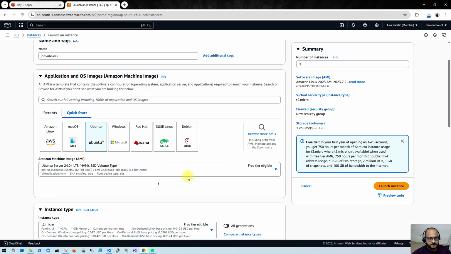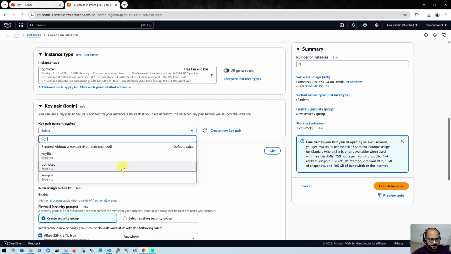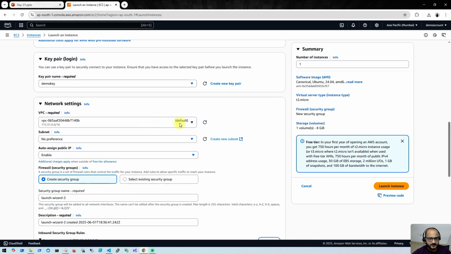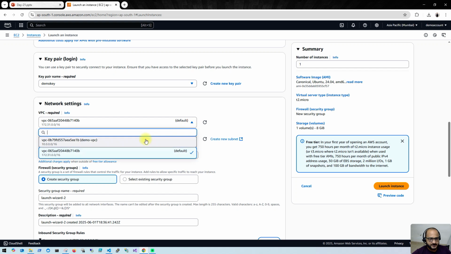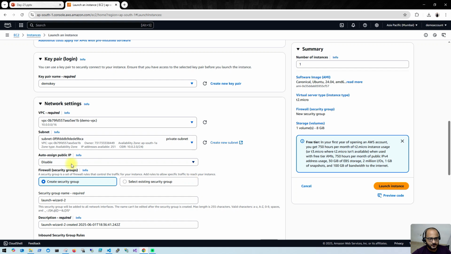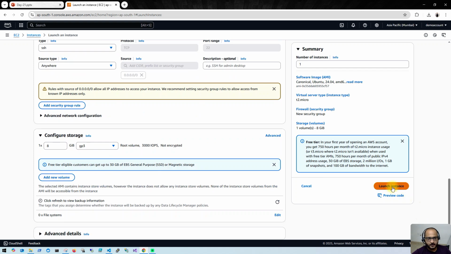In the key pair I will use my demo key pair file, and in network settings I will select my VPC, and here I will select my private subnet, and you can see auto assign public IP address is disabled. So now let me launch the instance.